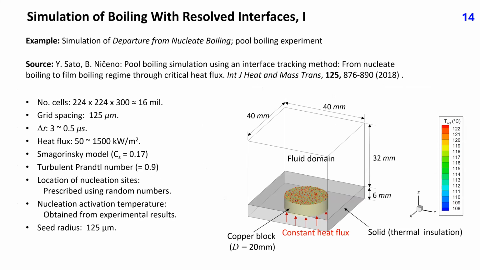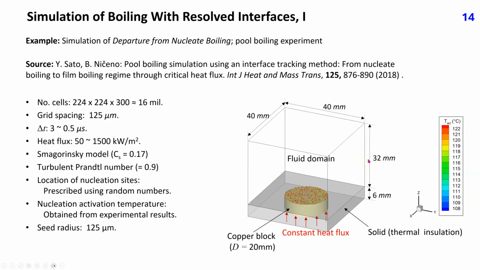In the next three slides, we present the results from LES of pool boiling over a wide range of regimes, from nucleate boiling to film boiling. Details can be found in the article by the authors of this study. This plot shows the solution domain. A cylindrical copper block is embedded in thermal insulation, and a constant heat flux is applied at the bottom. Above the two solids is liquid.